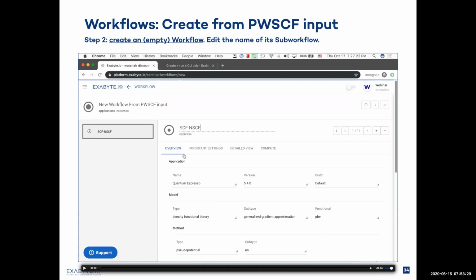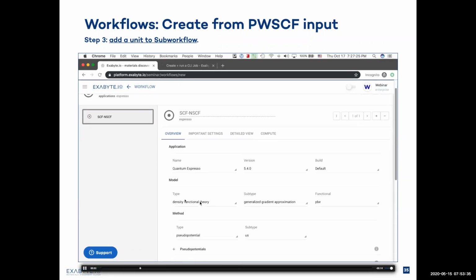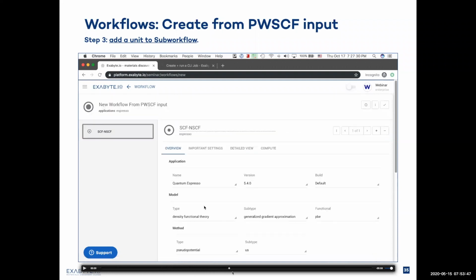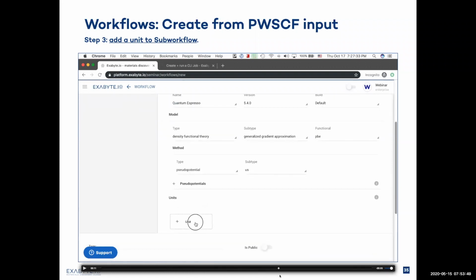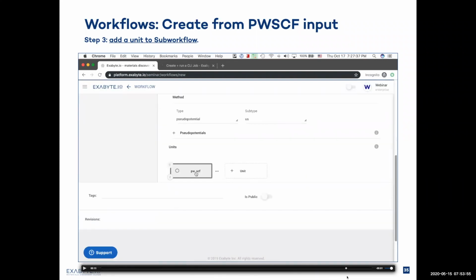All right. The second step is to add a unit to this first subworkflow. For that, we scroll down. Users can also modify the applications, modify the versions that are used in particular builds. For this example, I just keep everything as default and navigate to the units flowchart and click on the plus button to add a unit.